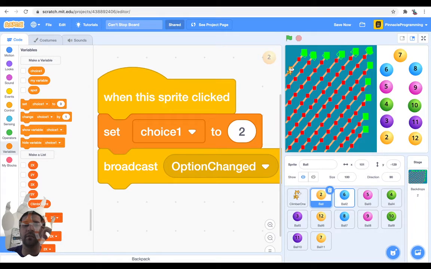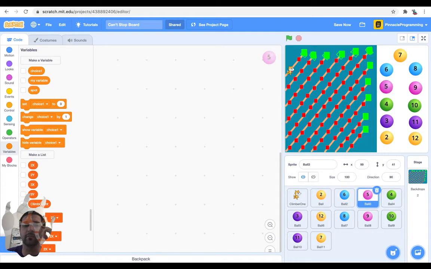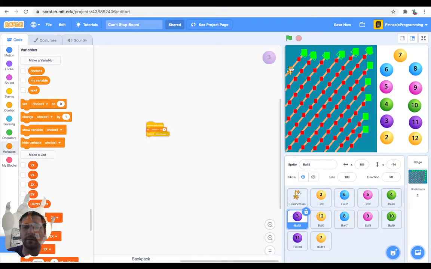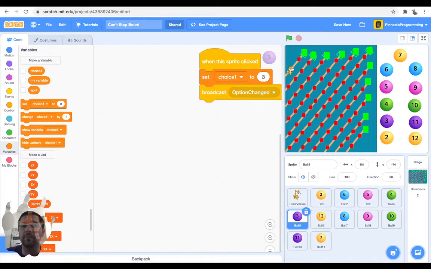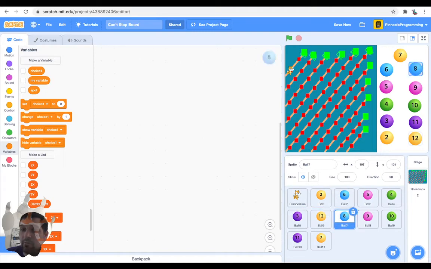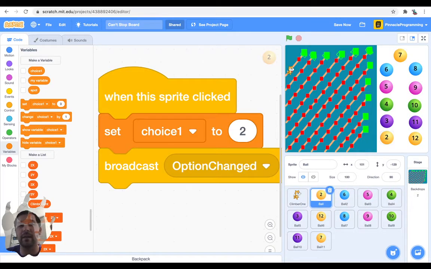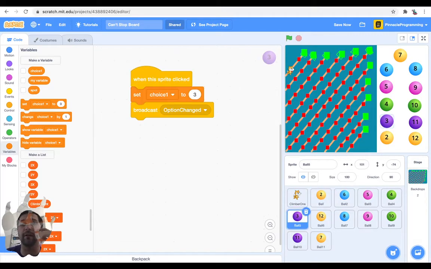All of my other buttons are effectively, oh, hold on, having no code. Oh, there's no code in that one. Where's my 3 button? There we go. Let's zoom in on that. Okay, so a lot of my other buttons don't have any code in them because I haven't done it yet, but my 2 does. This is what it'll look like for the 3. Basically it's going to be the same code, with this number changing from 3 to whatever.